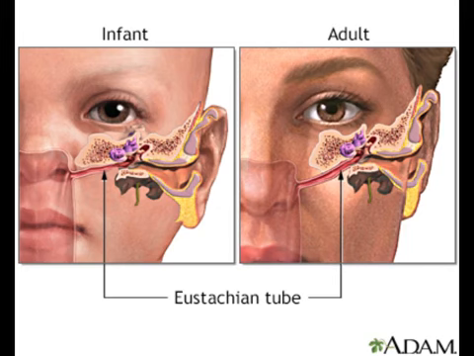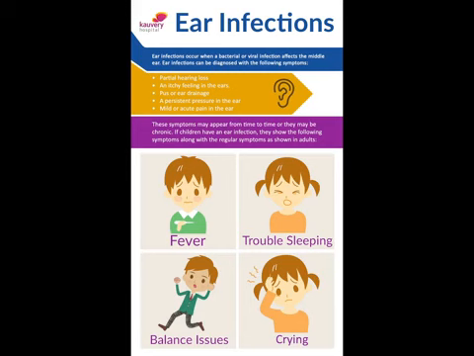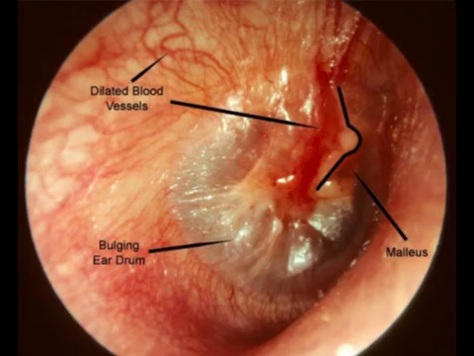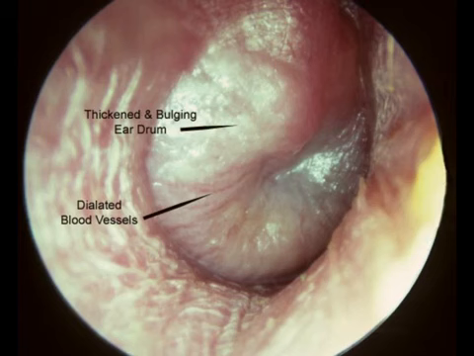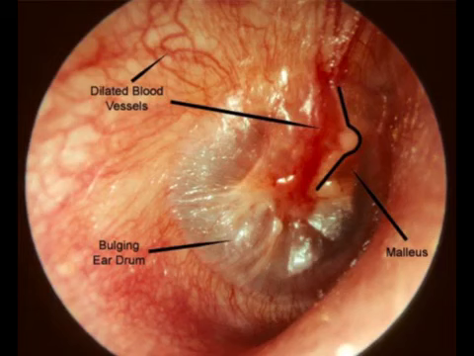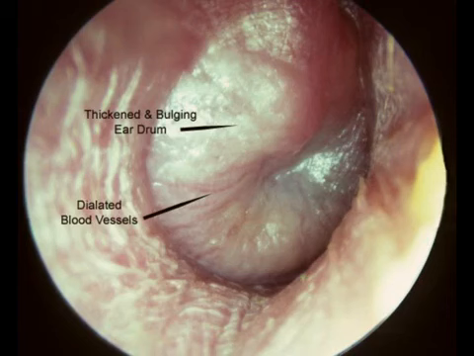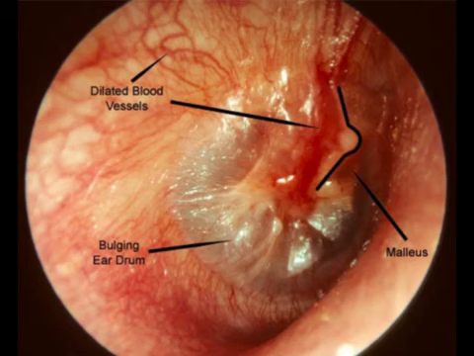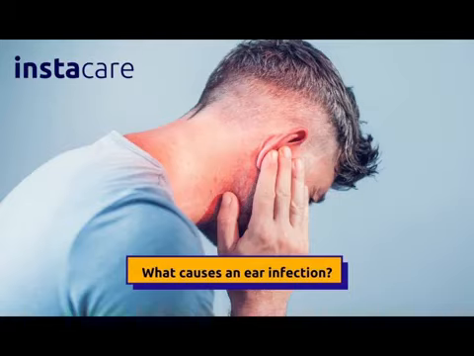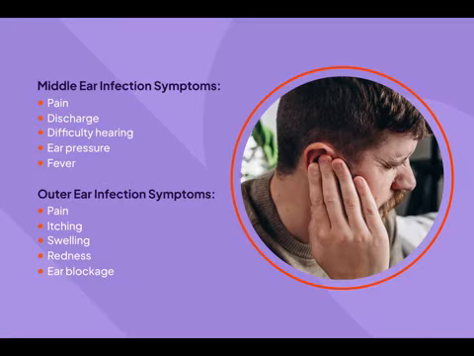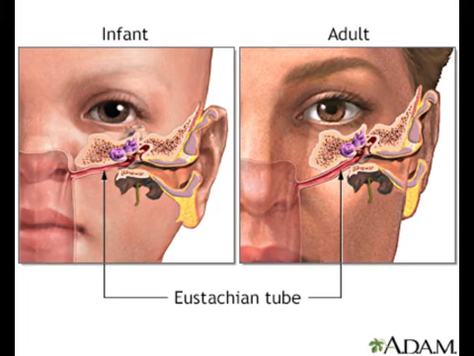Signs in young children. As babies are unable to communicate the source of their discomfort, it can be difficult to tell what's wrong with them. Signs that a young child might have an ear infection include pulling, tugging or rubbing their ear, irritability, poor feeding, restlessness at night, coughing or a runny nose, diarrhea, unresponsiveness to quiet sounds or other signs of difficulty hearing, such as inattentiveness, and loss of balance.